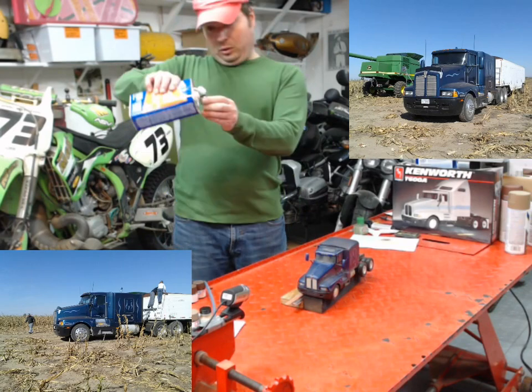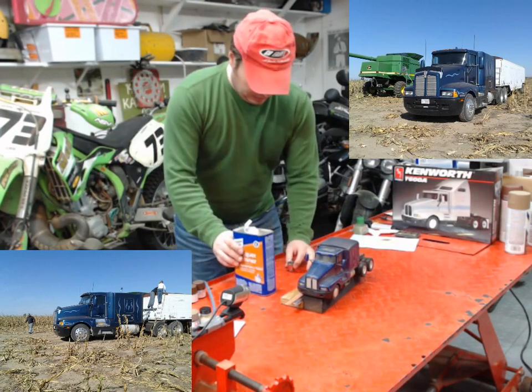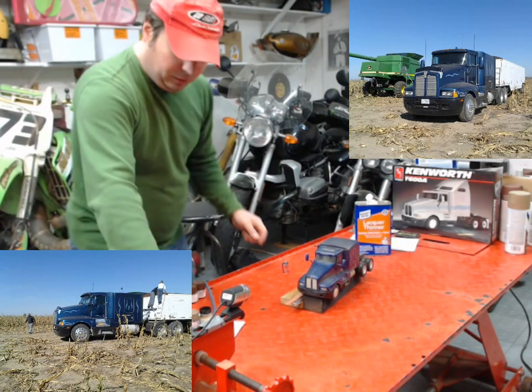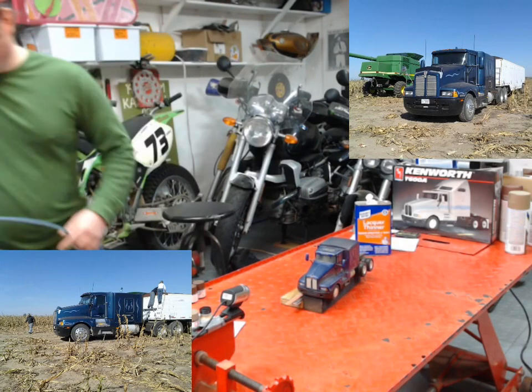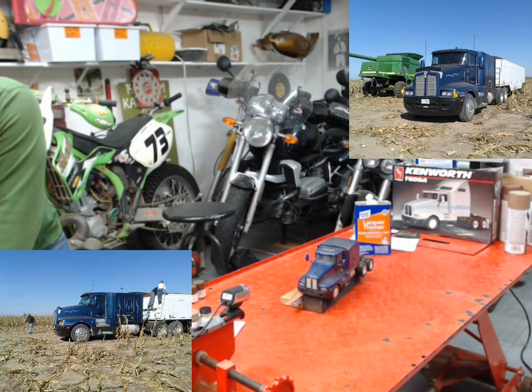Okay, I'm going to run through and clean my airbrush just once more here. I'll have to do a full cleanup later, take it apart. But this is just a cheapo airbrush. That's the thing. You can do pretty good stuff with cheap stuff. Run a little thinner through it. Off to the side here that you can't see, I got a trash can that I just run everything through. Okay.